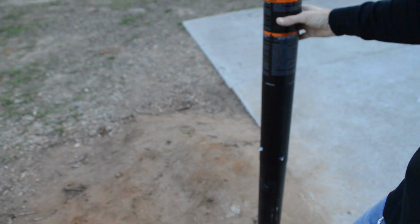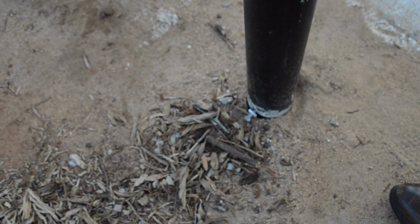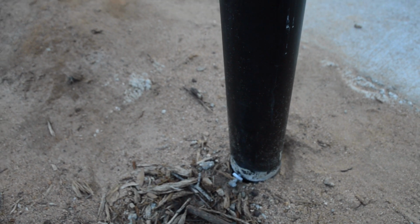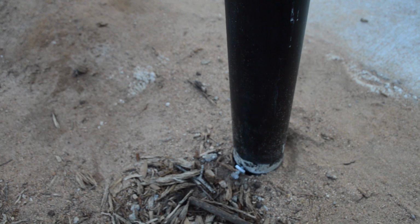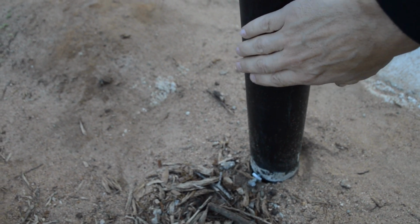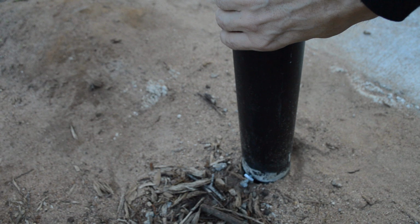There's a bolt right there, see if we can get a closer shot. You loosen that up and you can turn this basketball goal to point the backboard where you want it, or you can remove the whole goal itself. I guess that's the whole purpose of the sleeve. If you didn't have the sleeve, this post would be inserted into the cement, and it would be cemented in, and you wouldn't be able to move it.